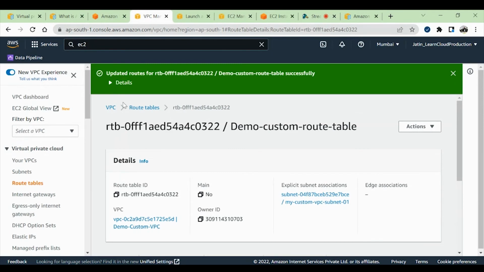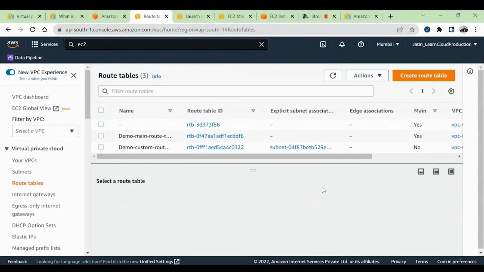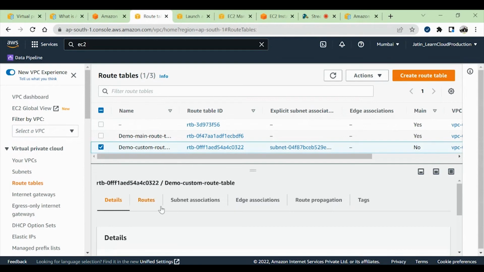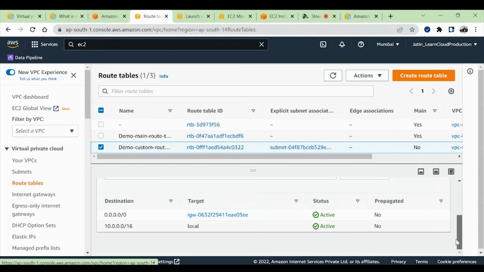We'll have to ensure one more thing. This is a custom route table, and this route table contains the entry of the Internet Gateway ID. So if someone asks me how I will identify which one is a public subnet and which one is a private subnet, I will say I identify that on the basis of entries in a route table. If the route table contains the attachment for the internet gateway ID, that route table is associated with a subnet, and that subnet is known as a public subnet. We have to keep that in our mind.